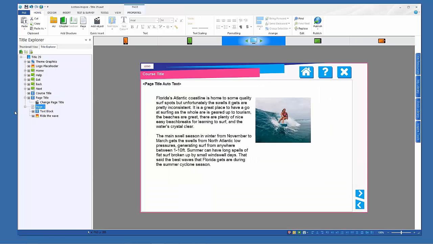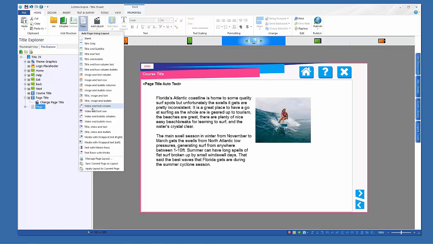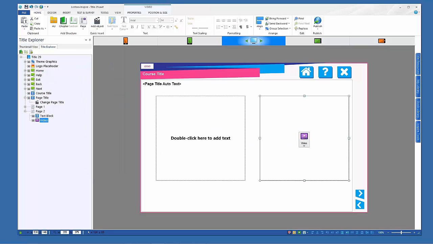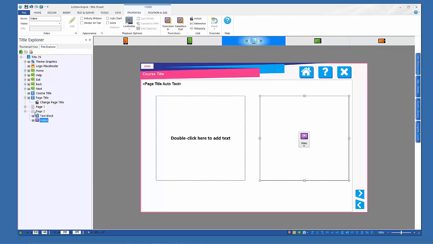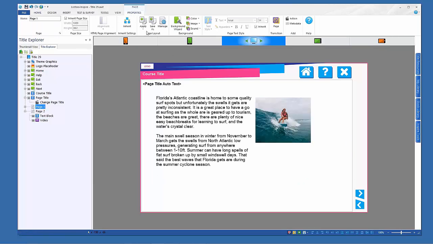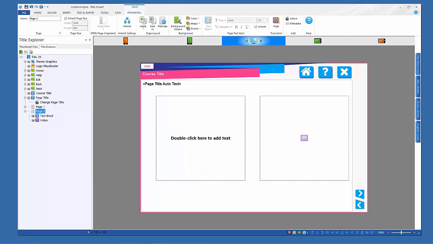Now, with page layouts, as I mentioned, all of the layouts have been re-engineered. You can create a page directly from a layout with one click, or you can apply a layout to a page once you have the page already established as well. The other thing you can do, and this has been in the product for some time, is create a look for your page that you like and then save that as a layout. So wherever you place the text or your video or whatever, all you have to do is say, I have it the way I like it, save as layout.